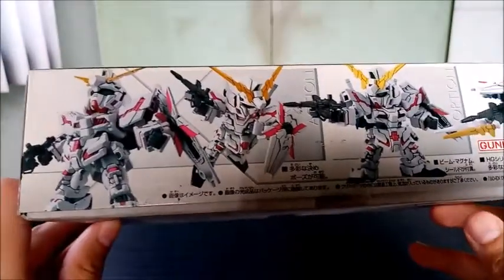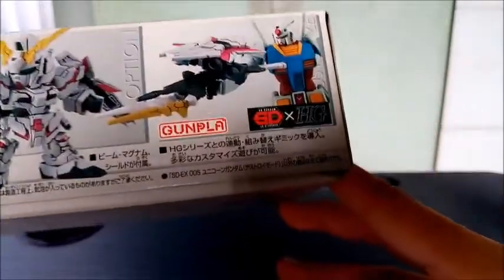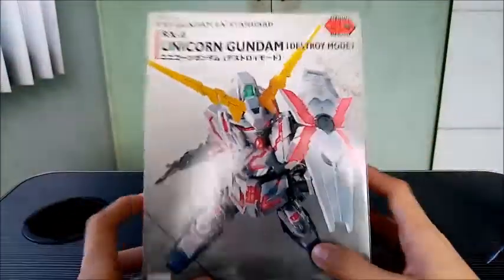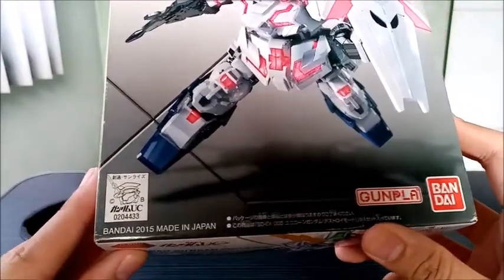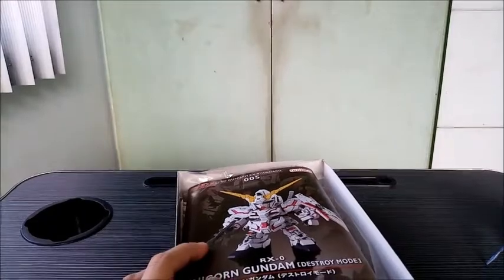There are a lot of action poses you can get with this guy, as with any SD Gundam model kit. And of course, we have the combination as well, we're going to get into that soon. For the front of the box, I quite forgot that: there's the logo for the anime mobile suit show Gundam Unicorn. This is an official Bandai product and it is a Gunpla. So without further ado, let's crack this thing open. I just broke it. I gotta pick that up, hold on.